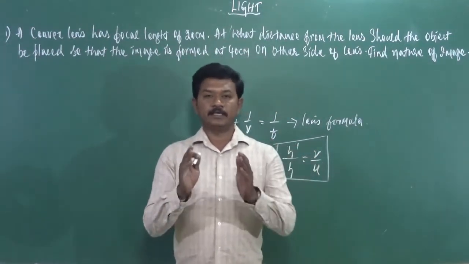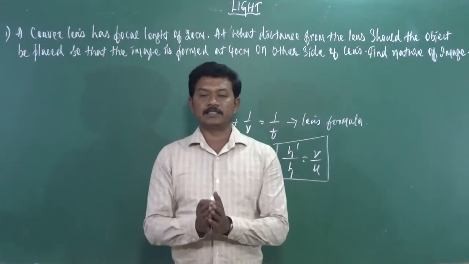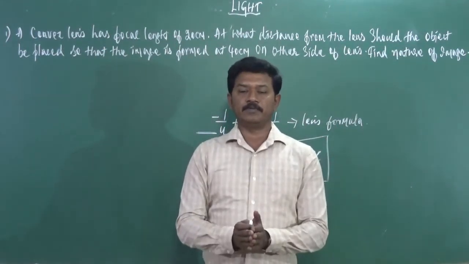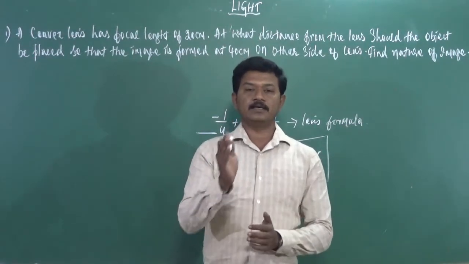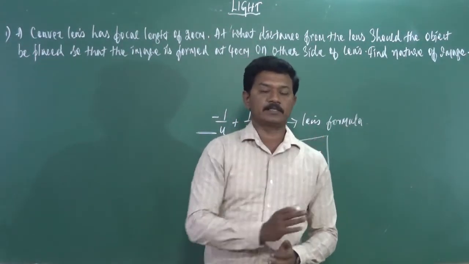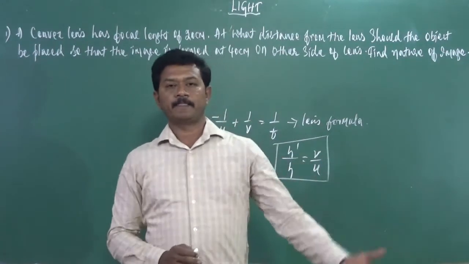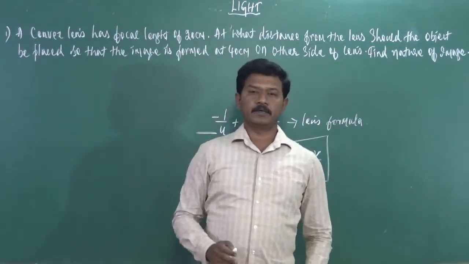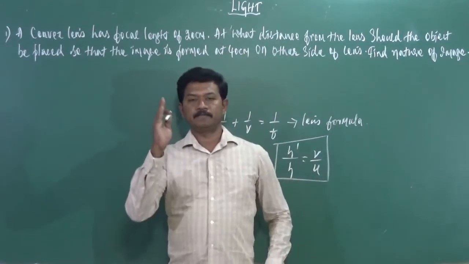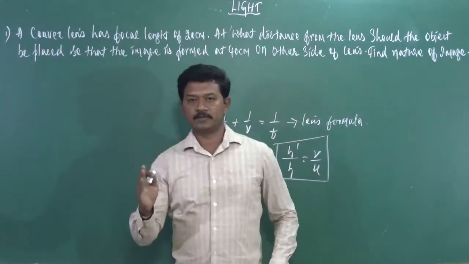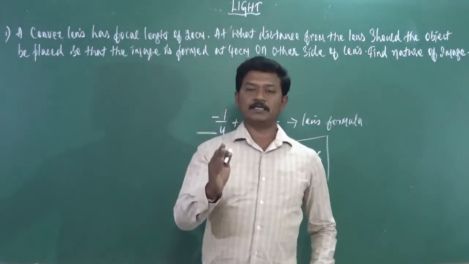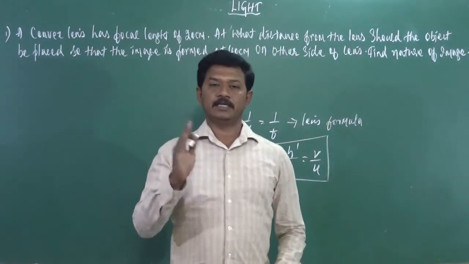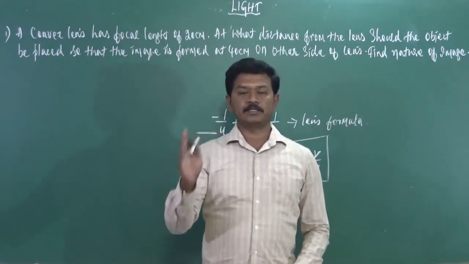In case of convex lenses, in most of the ray diagrams we have seen in the previous sessions, we get real and inverted images. Therefore magnification will be negative. In the last ray diagram, I hope you remember, when the object was kept in between the optic center and F1, we got the image to be virtual and erect. In that case the magnification is positive.